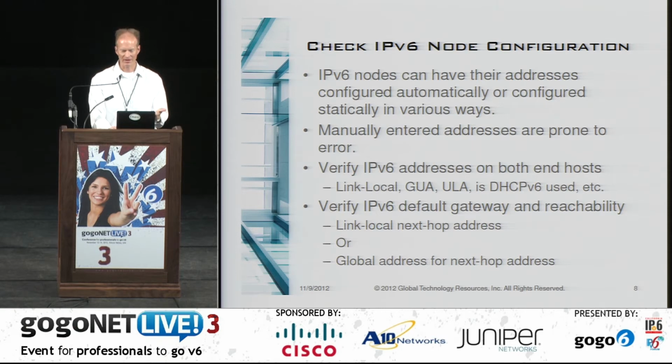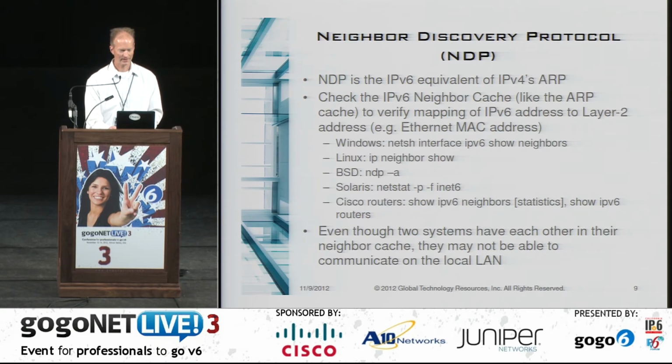Any place where we statically define addresses, such as servers and other systems, is prone to human error, and it's hard to see. I was telling Yuri from NEF6 a story about helping a customer who was trying to enter an IPv6 address, and they were having problems because the syntax was erroring out. I was looking at the IPv6 address, and I realized, man, those are pretty fat-looking zeros. They were using a capital O instead of a 0, and that's why it wasn't taking the address.